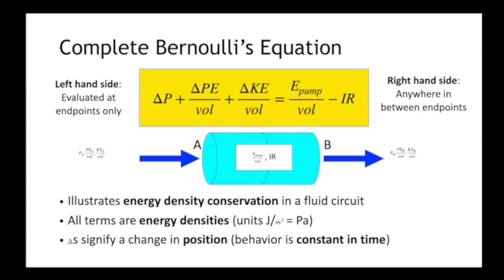And the intricacy just comes into applying it, which again, it's important to define your system. So which steady state fluid system are you looking at? Making sure that it is indeed just one steady state fluid system. What's your starting point and what's your ending point? And then from there, I guess it's just kind of plug and chug. So yeah, it demonstrates energy density conservation as we flow through the circuit. Everything is an energy density, and of course, these are changes in position.